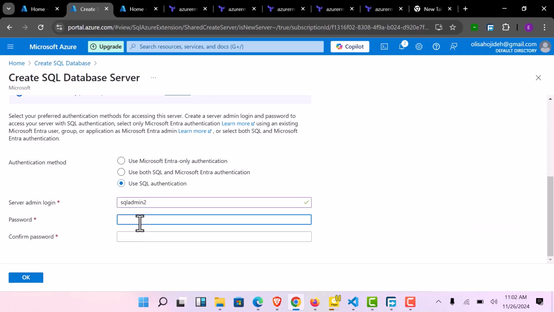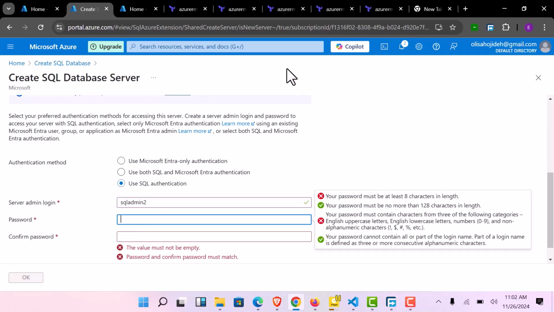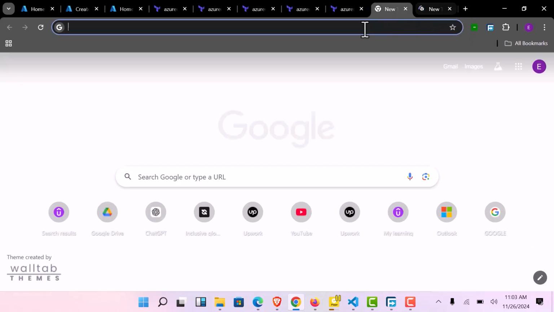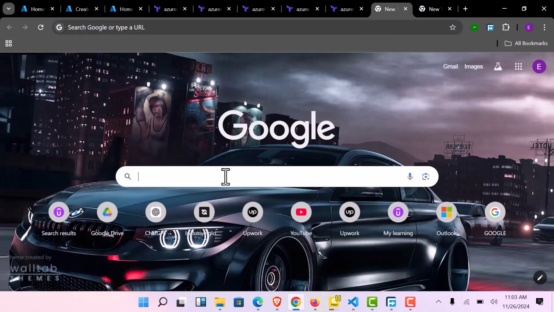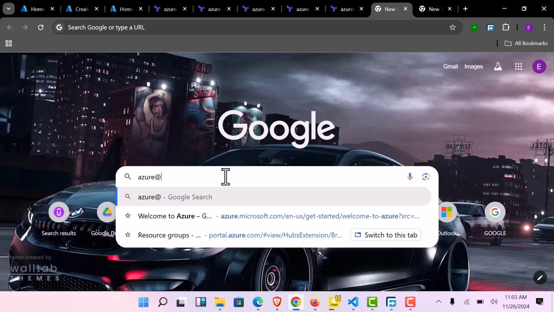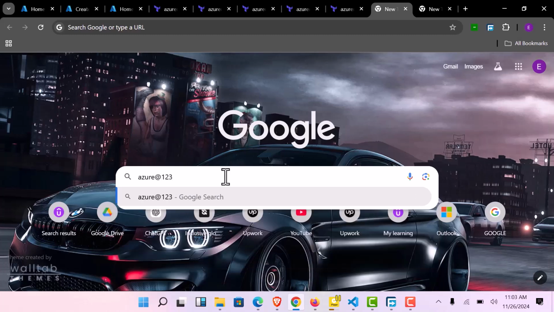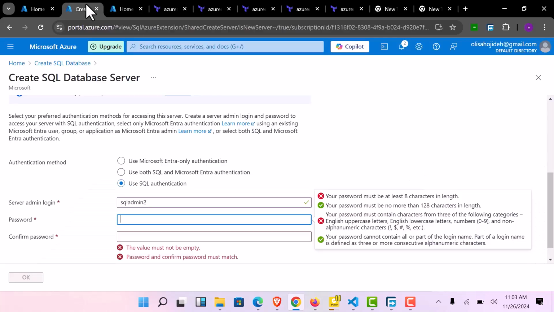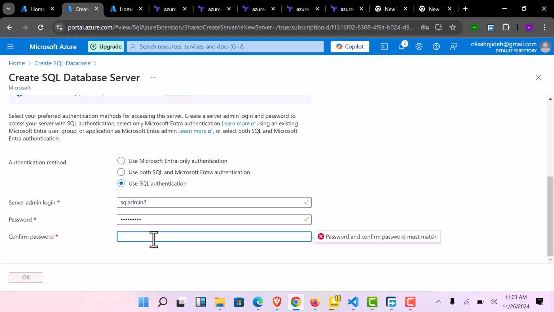For our password, let me enter our password. So our password can be Azure at 123. Copy that, come back here, paste, okay, then click on OK.